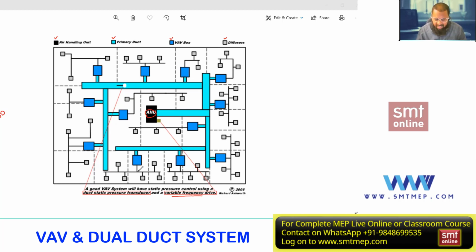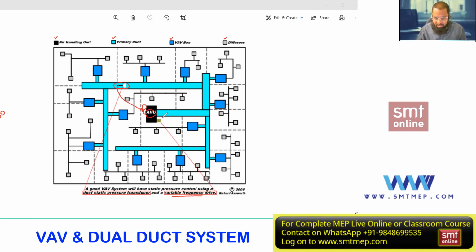Yes. The second difference is that inside the duct, you will find a static pressure transducer, or duct static pressure transducer, nothing but a sensor which is used to measure the pressure inside the duct and continuously monitor it. An example is given here. You'll find them in different locations, providing information to this AHU or to the control system, so that the control system can operate the speed of the fan motor.